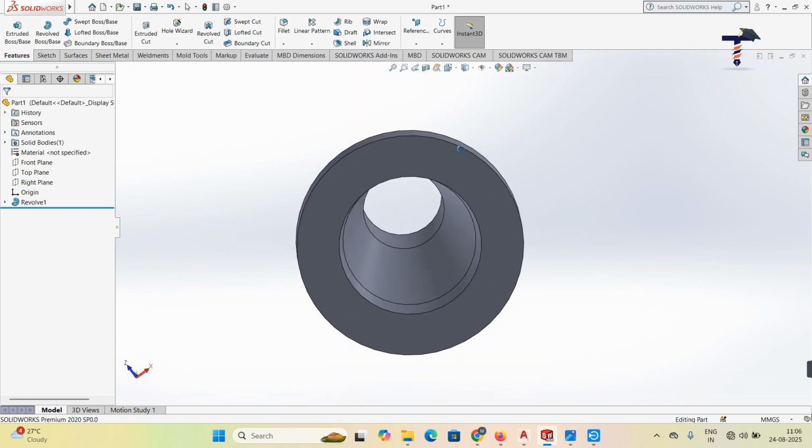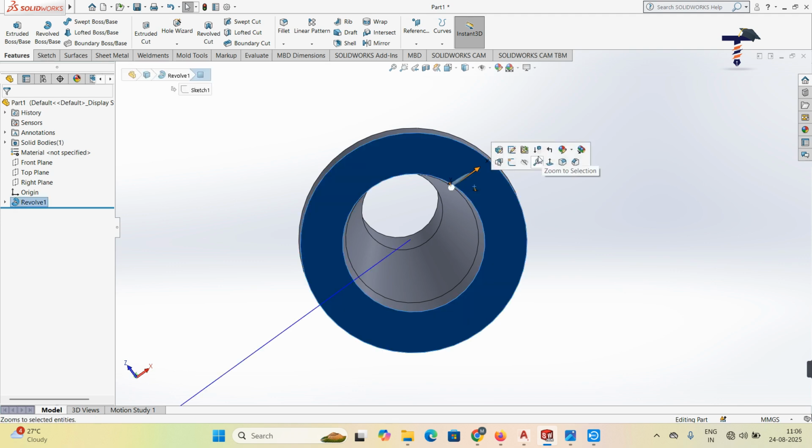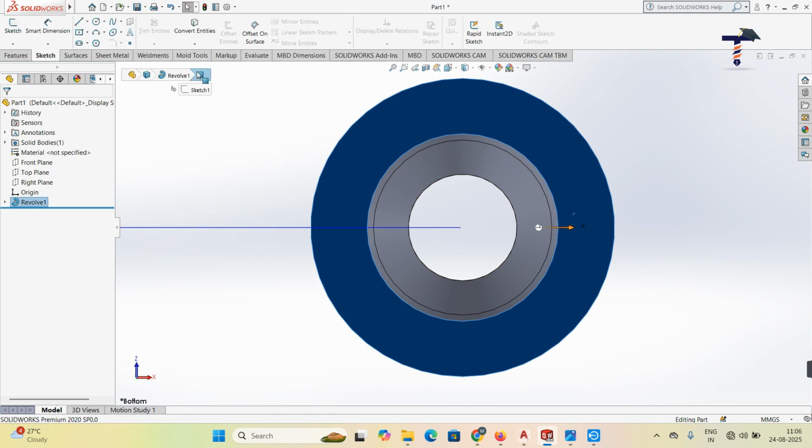After that, we select this plane. Going to the normal to sketch option.